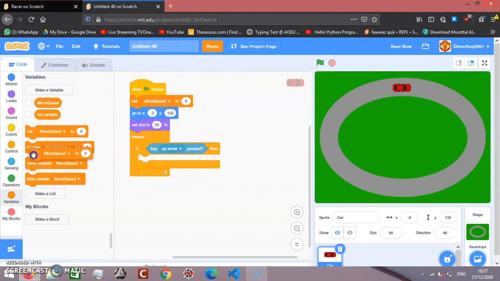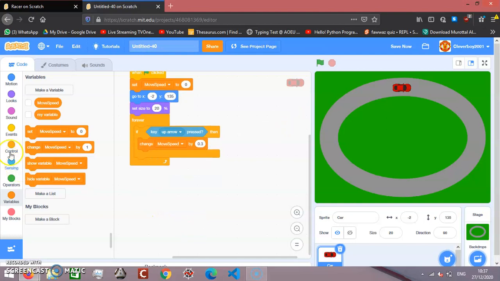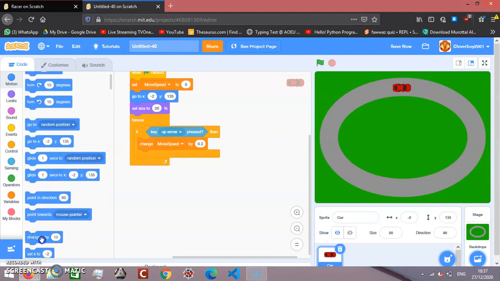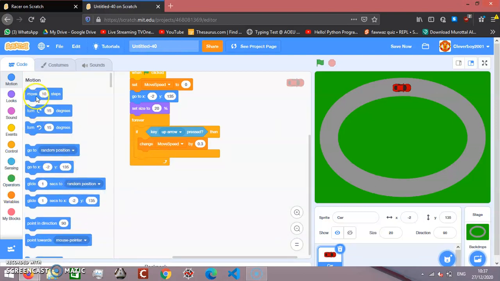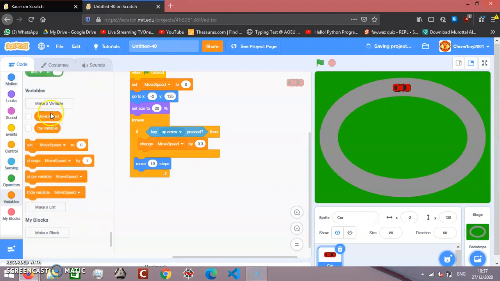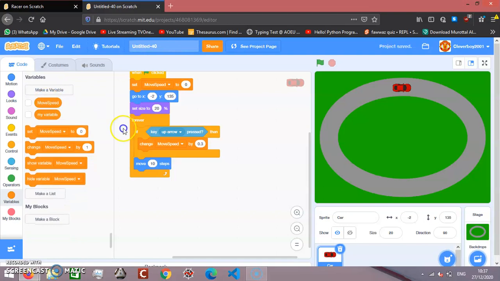Then we're going to change move speed by 0.3, and then change X by move speed.